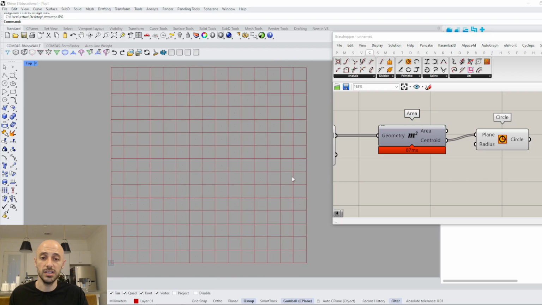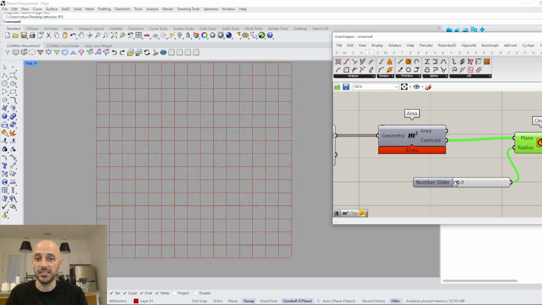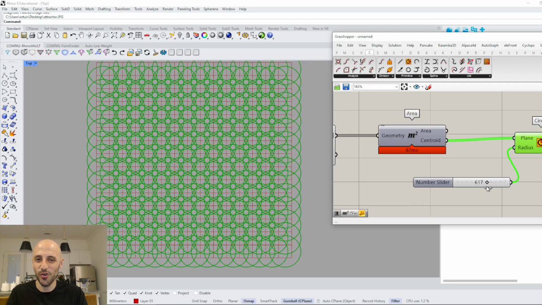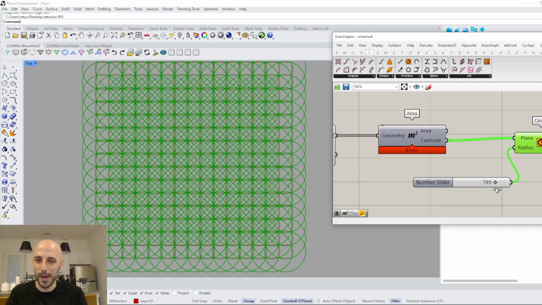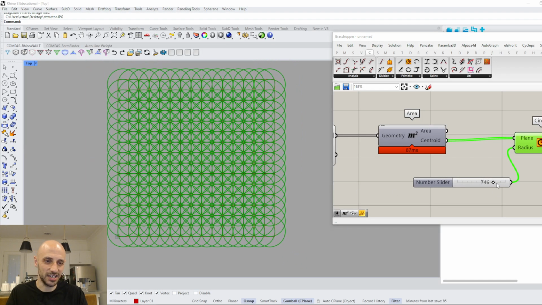So what I can do here instead, I can say, okay, if I put 120, I started to see there are some circles. I can increase or decrease this, and when I increase this, I started to see this cool kind of great patterns that are emerging from the intersections.